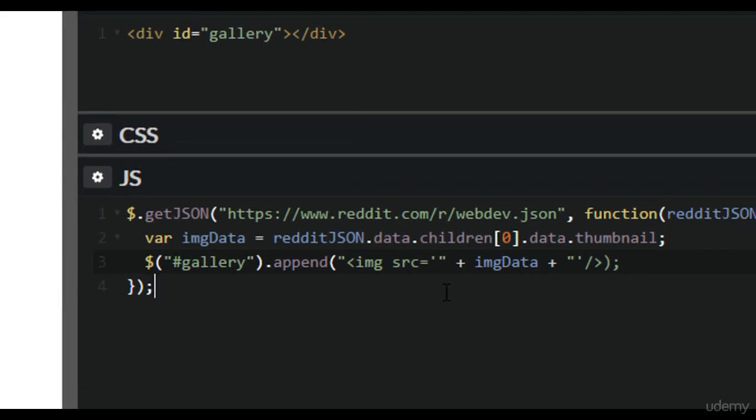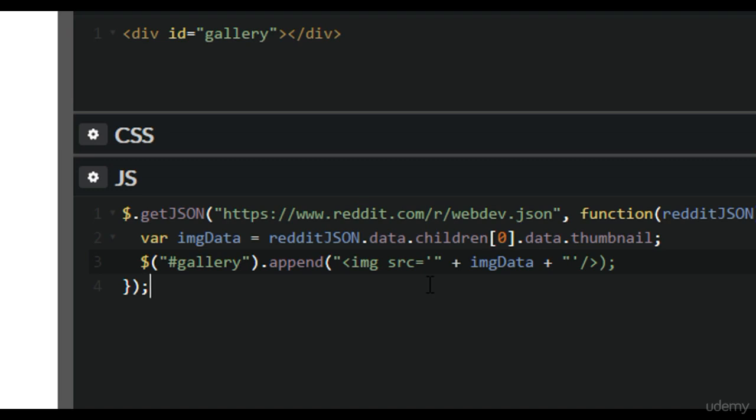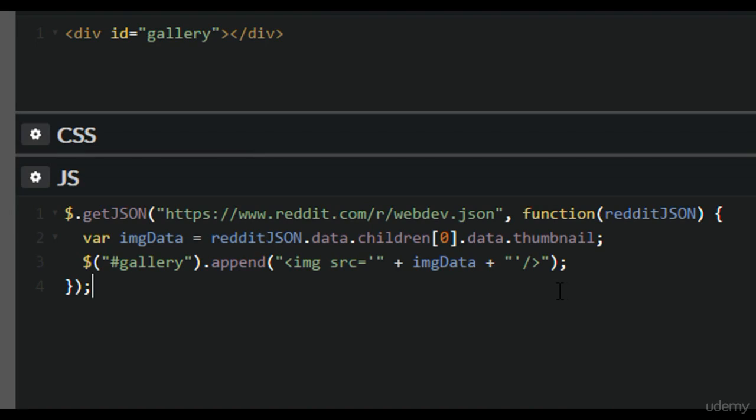So if we did this correctly, we should be seeing an image on the screen plus img data. It looks like there's a typo somewhere, and I just forgot to add that extra quotation mark.